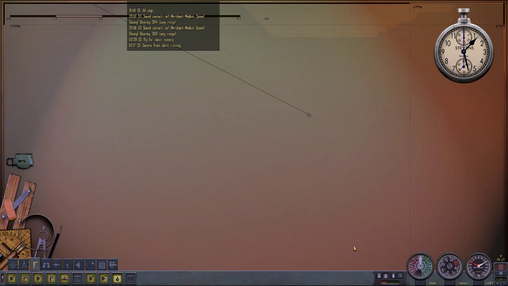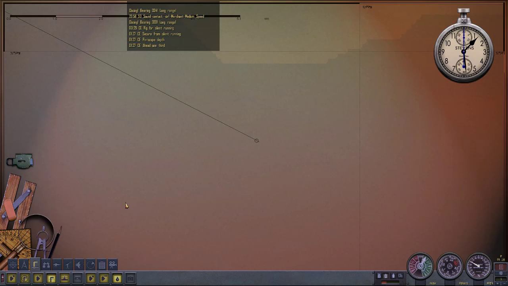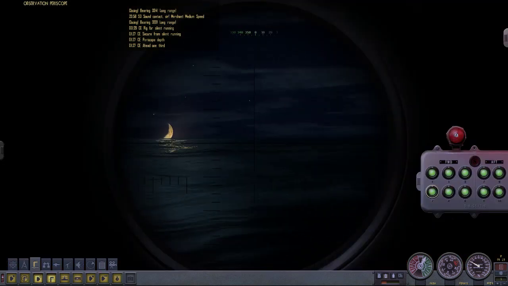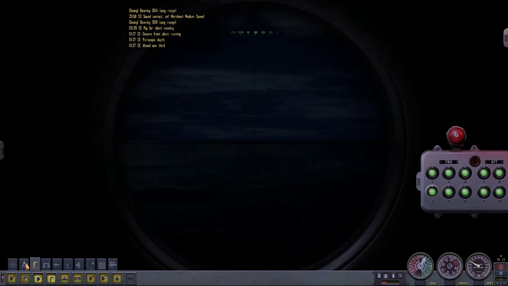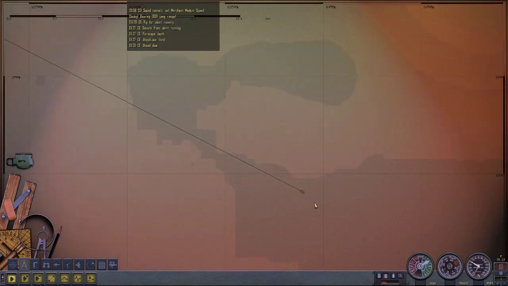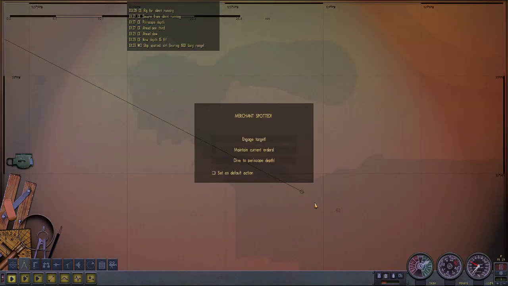Get to periscope depth. Ahead 1/3. Raise the observation scope. And we don't have a visual on them, so that's relatively reassuring. Head slow. We'll get to the surface, sir, and we'll head 2/3 speed.